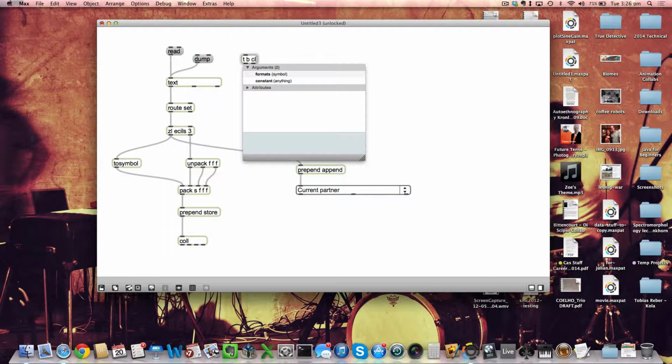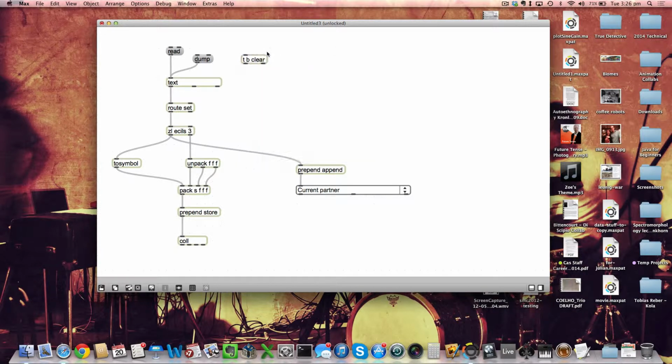You use this trigger. So before I dump things through, I'm going to clear the U menu. Okay, so that we're not adding more and more of the same points each time. Okay, so there's that. So I can keep doing that, and it will be the same number of elements.